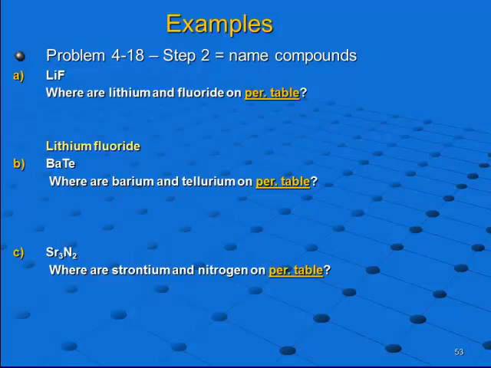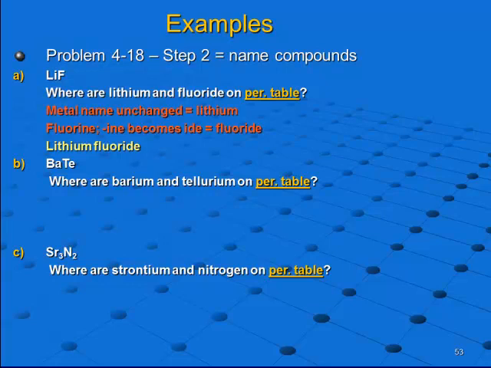Okay, here's some more examples. Lithium and fluorine, LiF. We're going to give you the formula, and you have to give me the name. Remember, lithium is group 1A, fluorine is a nonmetal, and you know the charge on that is -1. Therefore, the name for the metal will be unchanged, and we change fluorine to fluoride, and we just call that lithium fluoride. We don't have to specify the ratio because we know those charges from the periodic table.